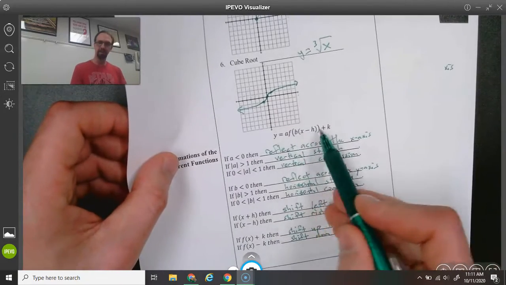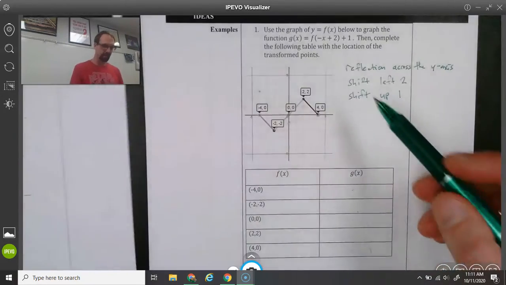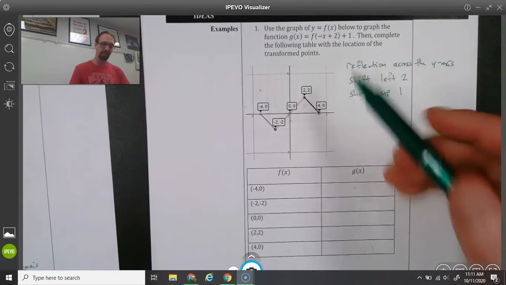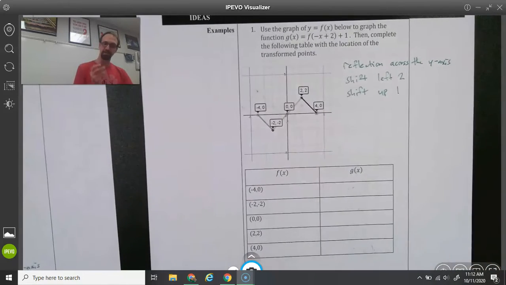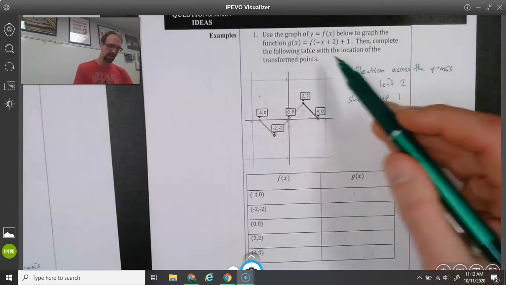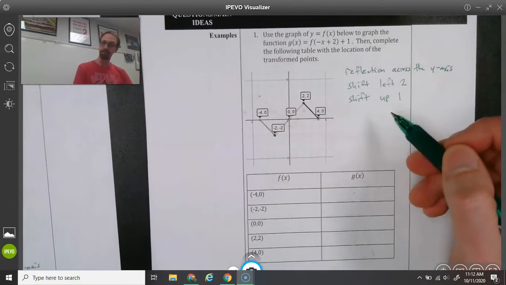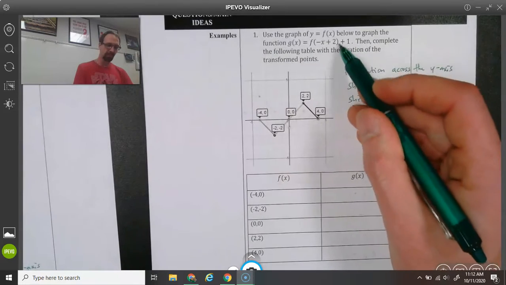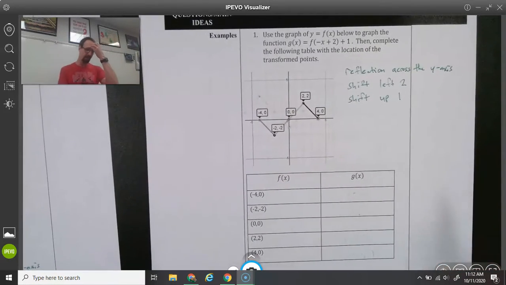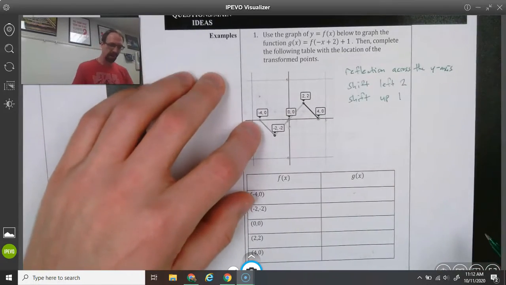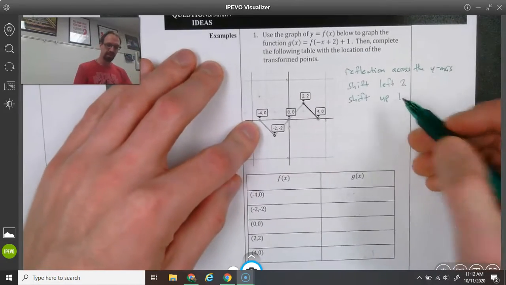So here's my basics, and here I said f of opposite x. Well, opposite x, now I know that if it's inside the parentheses and we're taking the opposite of x there, that tells me it's going to be a reflection across the y-axis. That plus 2 means it's going to shift left 2, and then shift up 1 is from this part that's outside the parentheses. So here we have this relationship, this function actually, and we're going to apply these transformations to get to our new value.